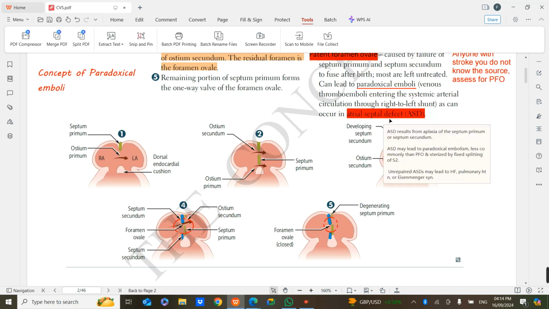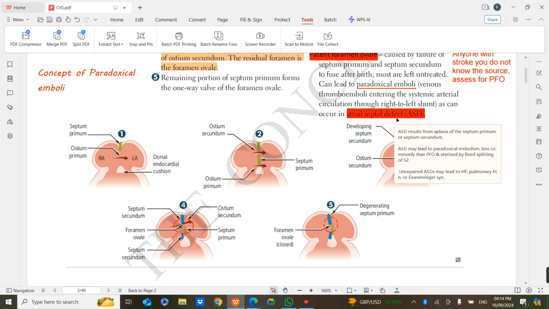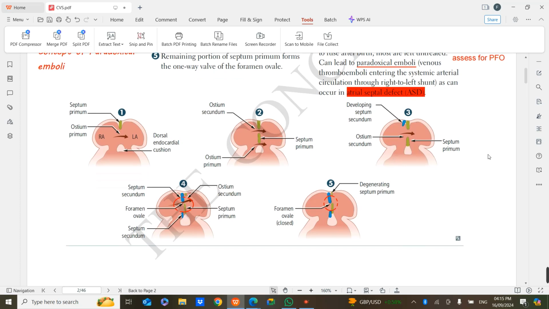Now, another condition they can peg on it is what we call atrial septal defect. Atrial septal defect, what does it mean? This is the atrial septum. Can you see? So if this defect is maintained, it can be within the primum, it can be within the secundum. So if the defect is maintained, you say the patient has atrial septal defect. There are some attributes you will see in the question that will tell you that this is an atrial septal defect question. We are going to get to that.